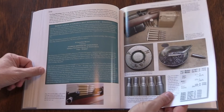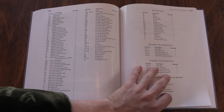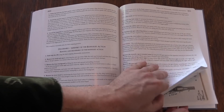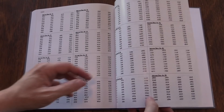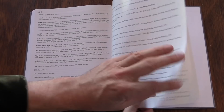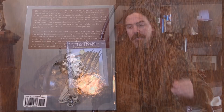About two thirds of the book covers the FN-49, its development, and the various contracts for it, and about one third covers accessories and other information. The first section talks about a little bit of background about FN, what FN did to develop semi-automatic rifles prior to the FN-49 and prior to World War Two. It talks about Doudian Saif, who was the guy who actually designed this rifle — John Browning's protege and chief lead assistant at FN until Browning's death — and responsible for quite a lot of firearms developmental work. The two things people really know him for are the FN-49 and the Browning Hi-Power pistol, but he really did quite a bit in addition to that as well.